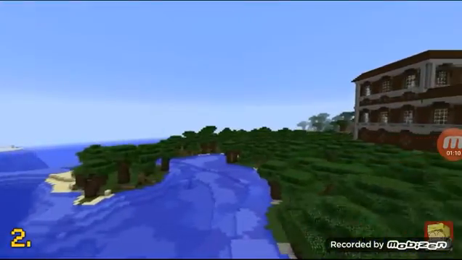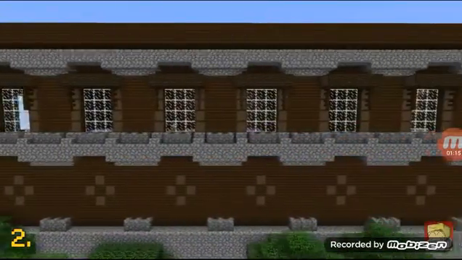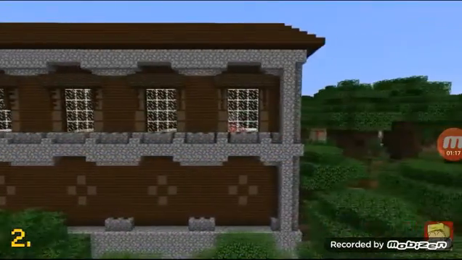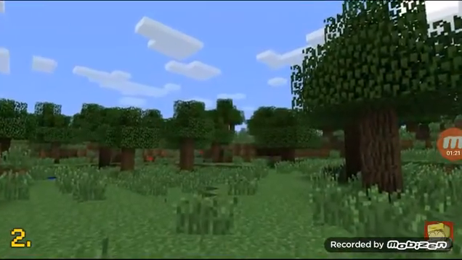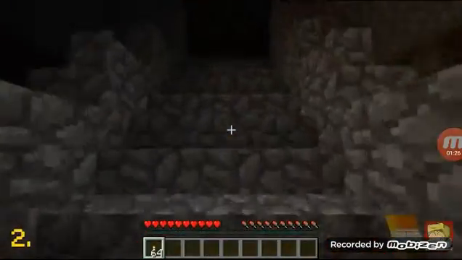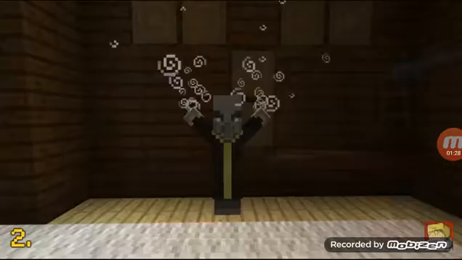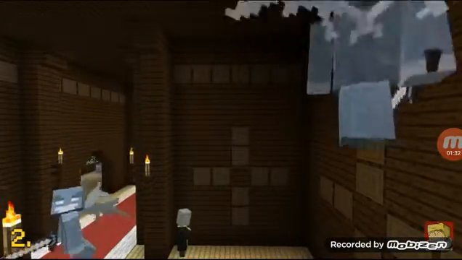The next cool feature that has been introduced in the 1.11 update is the new generated structure known as the Woodland Mansion. Now, this awesome structure only generates in regular forests or roofed forest biomes. The mansion has 3 floors and is home to 3 new mobs known as the Evoker, Vindicator, and Vex, which is what I will be talking about next.